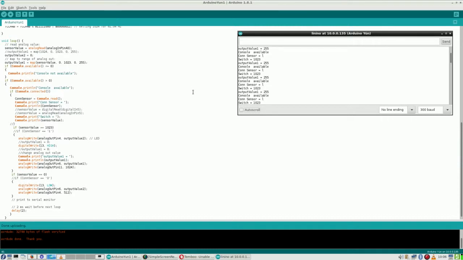So how can it be that the sensor value is still 1023 when I change the value, when I add a resistor to it? That is not making much sense to me. That shouldn't be. It should either increase or decrease, but not stay the same. That is very strange.